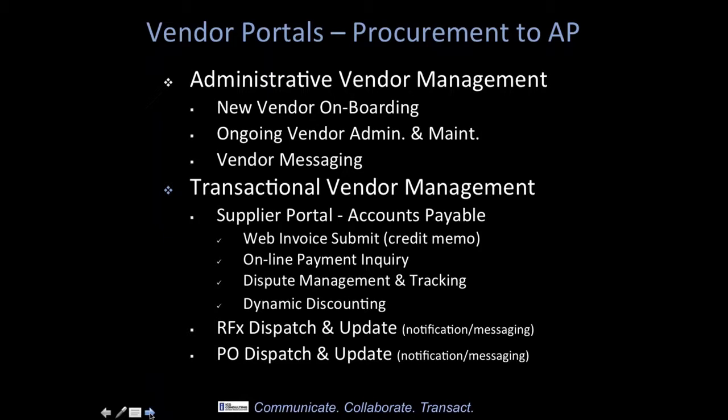The next part really is the payables focused transactions. Web invoice submit: the ability to use vendor portals to accept invoices through the web, as well as credit memos and other related documents. Online payment inquiry: instead of having people call into vendor services or a payables department, they can go right online and find out the status of a payment, where it's at, has it been rejected, when it's going to get paid, what check number, things of that nature.